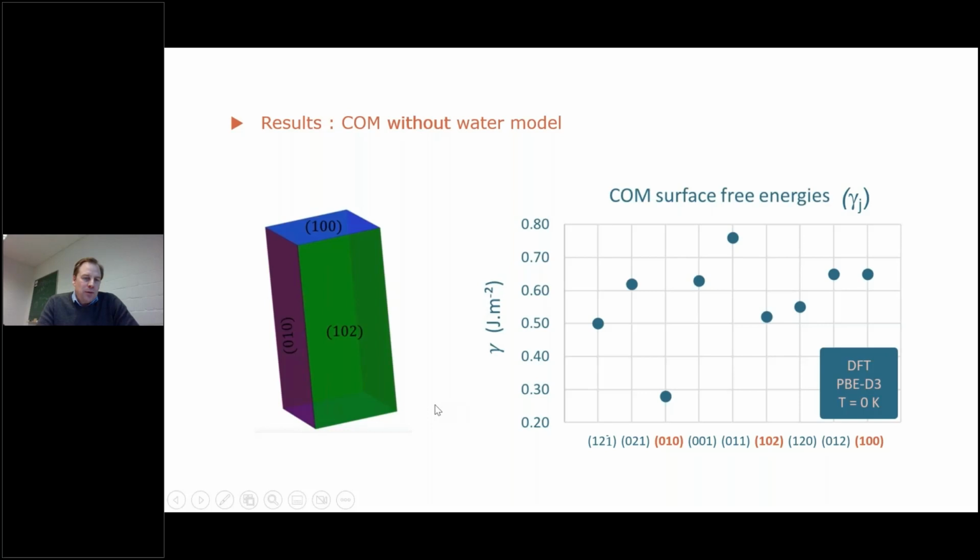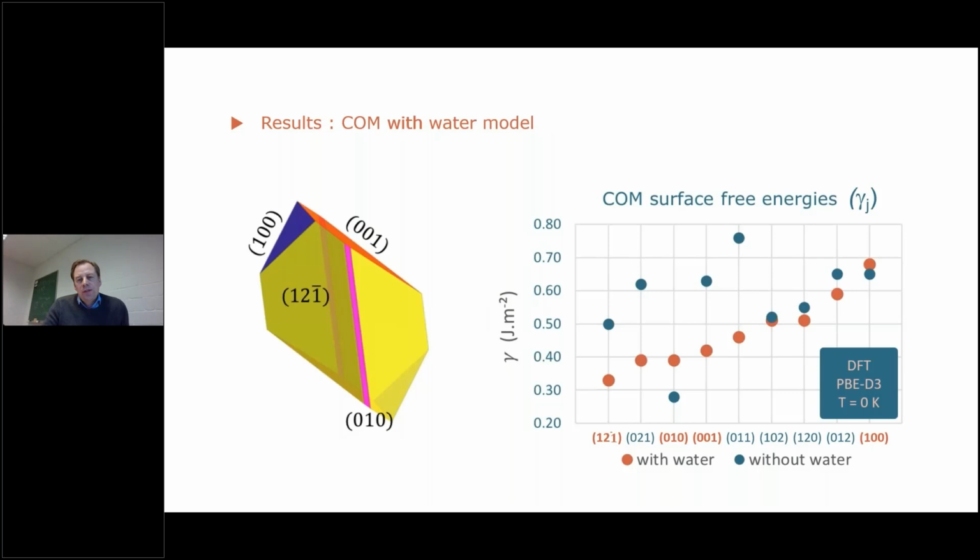So what would be the answer to these questions? Why do we see something else? This is something we will try to understand. In fact, what happens is that we need to include some interaction with the surface, like adding these water molecules.